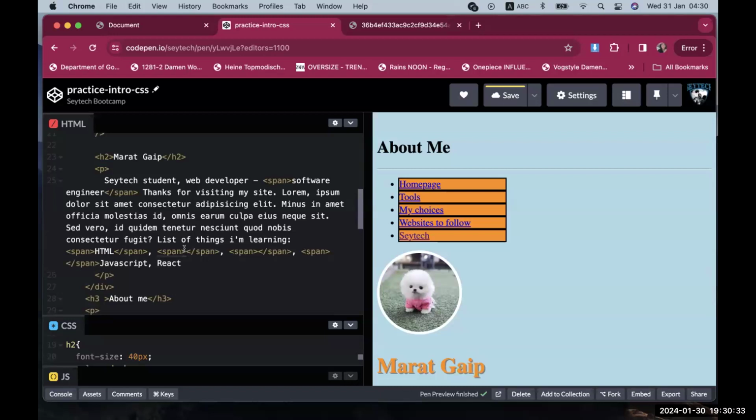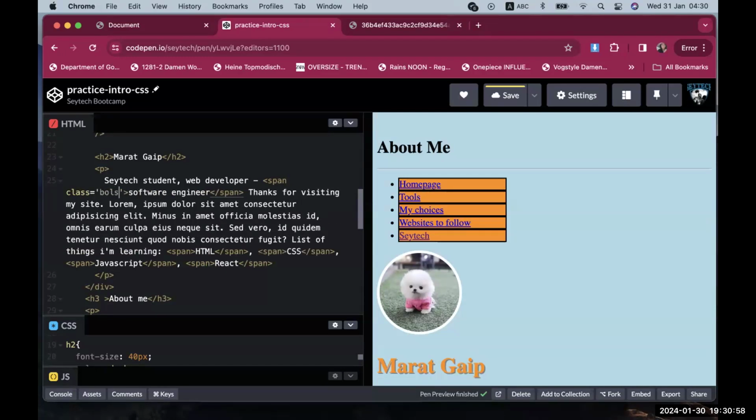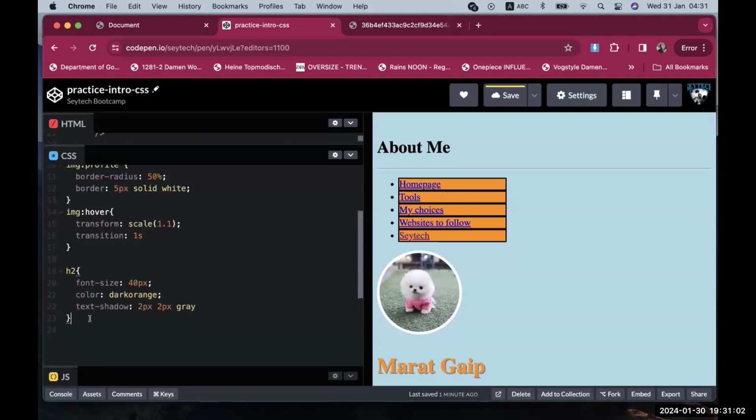Okay, so we need CSS, JavaScript inside the span, and React also inside the span here. Cool. So this part of my text is supposed to be bold, right? So what I'm going to do is give it a class name, let's say bold, and I can select that class name.